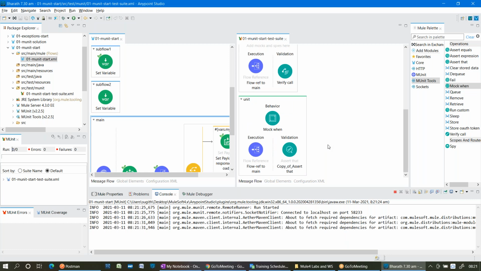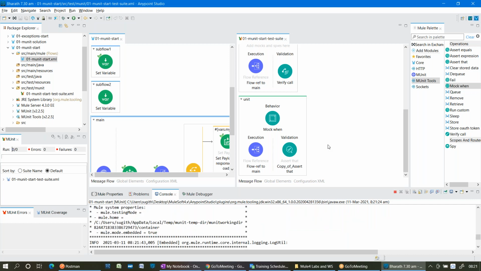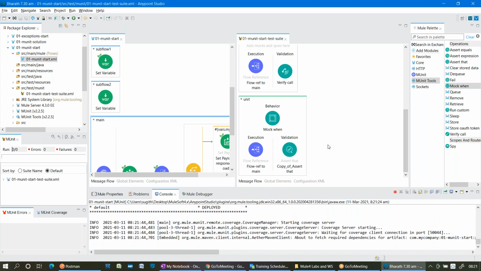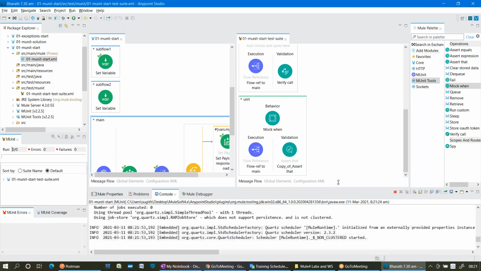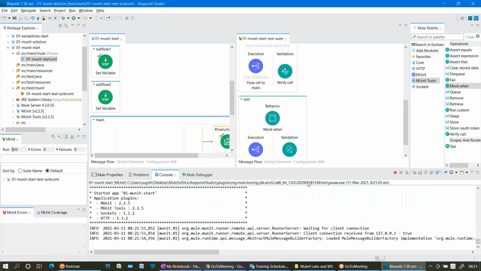Is there any syntax error I have written? Yeah, I think in the variable setting. What is wrong in that? Is it not vars dot variable name? No, we are not extracting the variable, we are mocking. Okay. That means we are setting it manually. Let's see if it is going to throw an error or a failure.